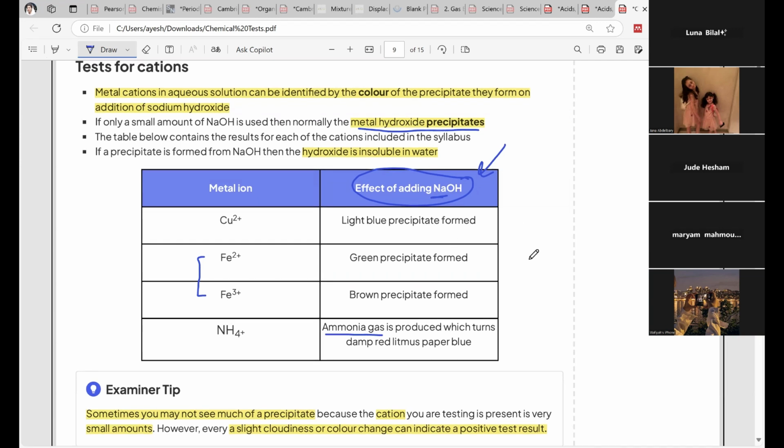Some of you are raising hand. Yes, miss. For iron 2 plus, instead of writing it as a symbol, if we write it in words, it would be iron and 2 in parentheses, right? Iron and 2 in brackets. And for this one, it is going to be iron and 3 in brackets. Yes, that is the writing method we use. We have transition elements with more than one oxidation state.